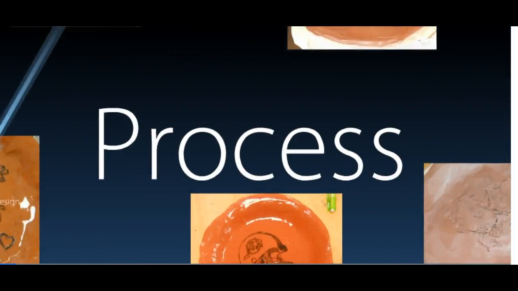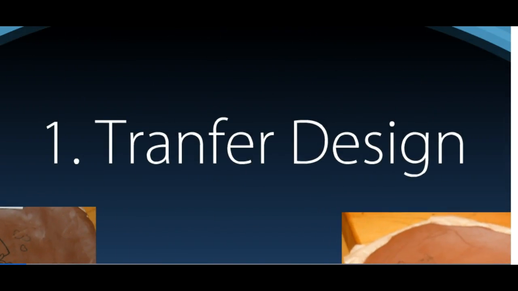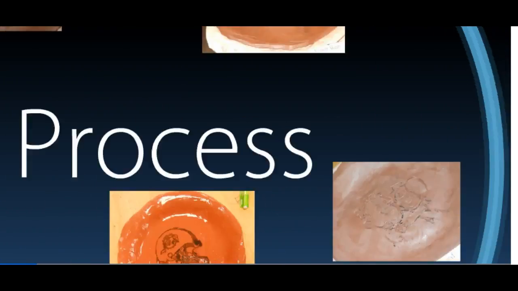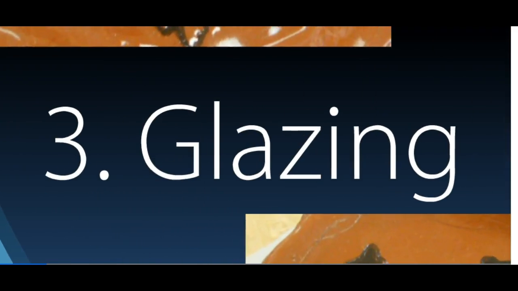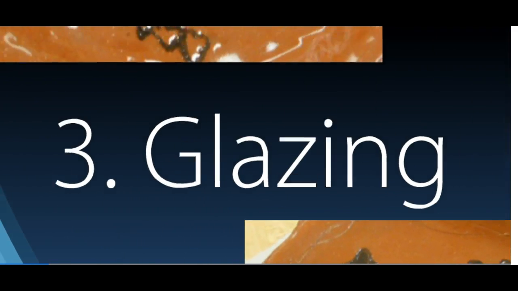But the process in doing the plates is fairly simple. You need to transfer the design over. So we get a design on the computer, and then we need to make it permanent, okay? Putting it on the plate is just the beginning, and then we're going to glaze it, okay?